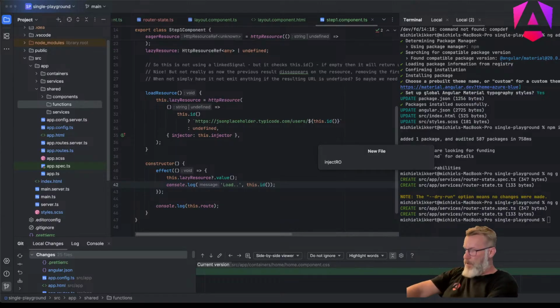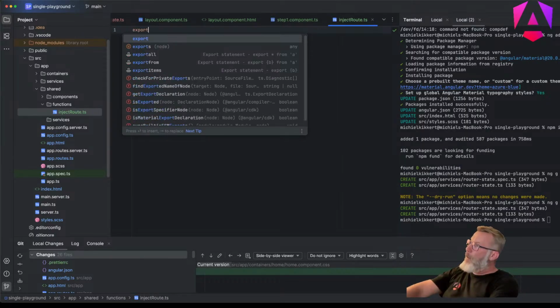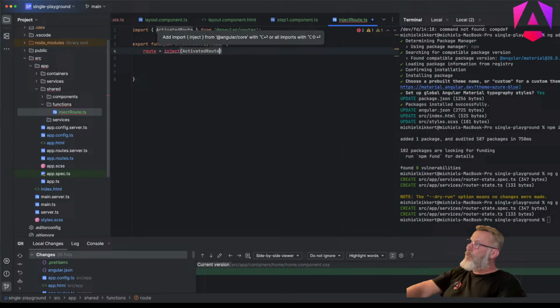Call it inject root .ts, okay. Export function inject root. So we do a root equals inject activated root.